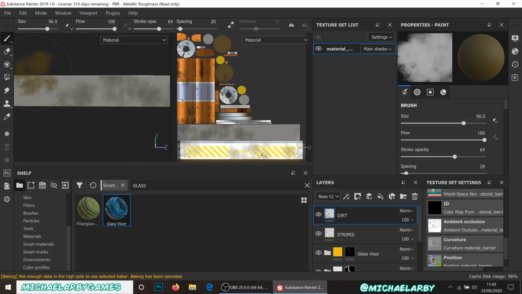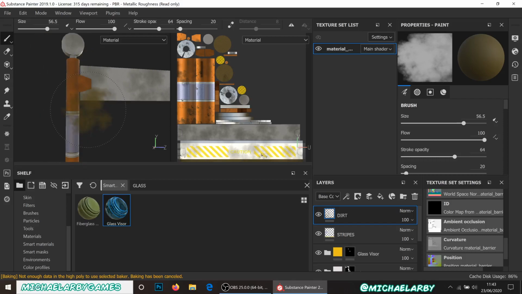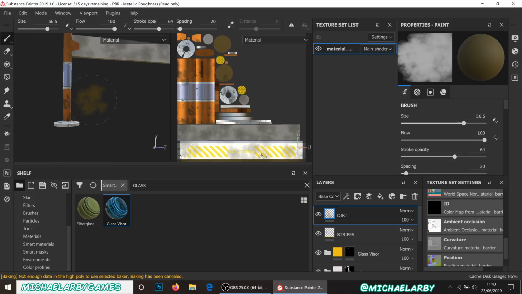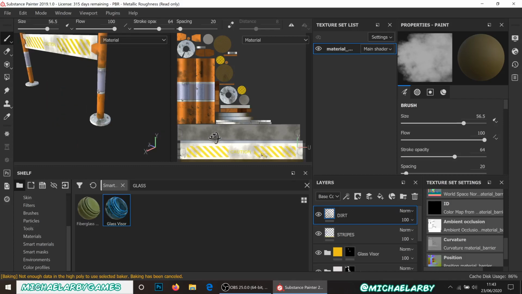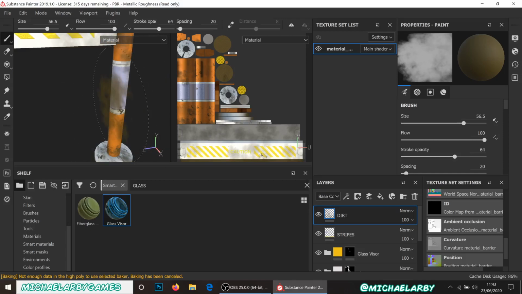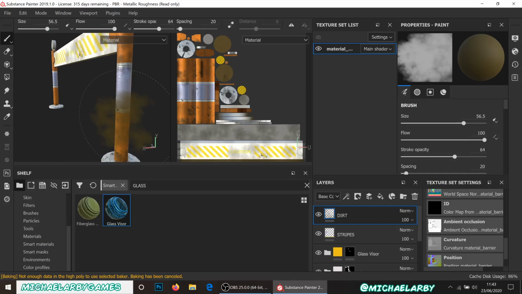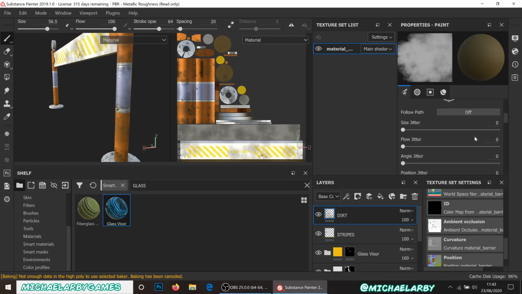Just rotate your brush. It'll just help us to add a bit more variety to that, so the brush isn't always looking the same way. That's not too bad. As I say, you can detail that up on your own time, and keep working at it, keep using different alphas.